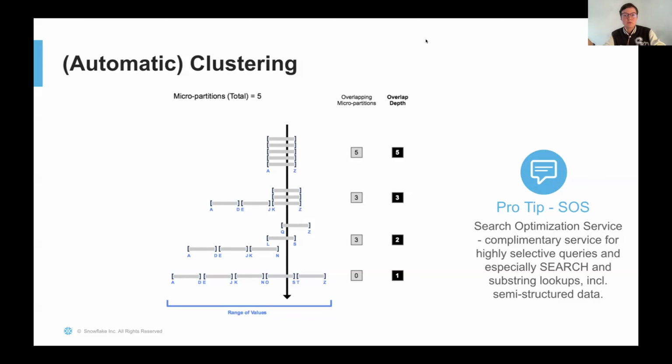Look it up on your own. We are unfortunately limited on time, but just keep in mind automatic clustering and search optimization are complementary, they work really nice together. And with that, I believe we covered the optimization which you can achieve by structuring your data in the best way.